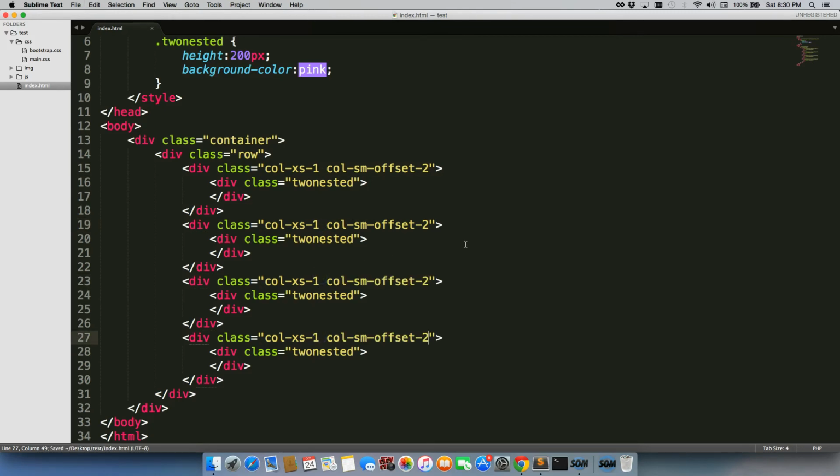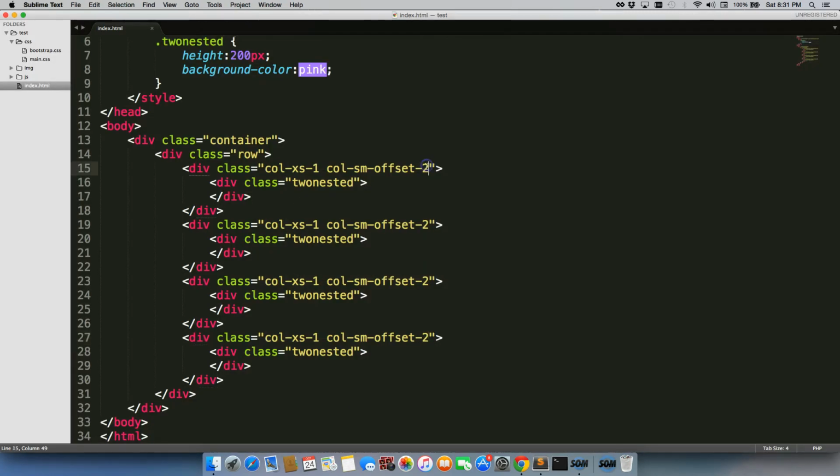Now let's add this really quickly because I don't think this is adding up quite right. So we have 2 plus 2 plus 2 equals 8. Plus 1 plus 1 plus 1 plus 1 is 4. So it is actually 12, so it definitely works out. That's actually the perfect number that we need. So let's go ahead and refresh. And there we go. So now the one on the left is pushed away from the wall by 2. This one is pushed away from the first one by 2, and so on.